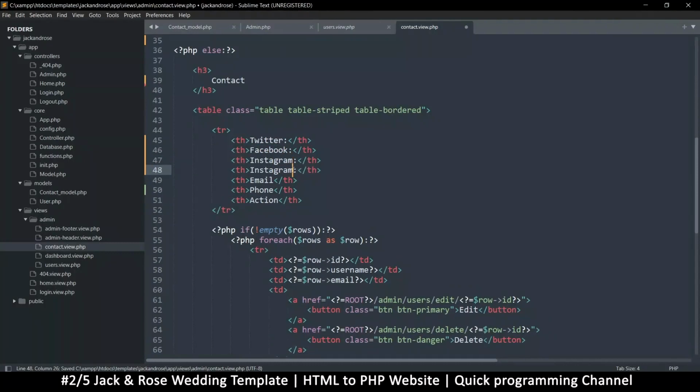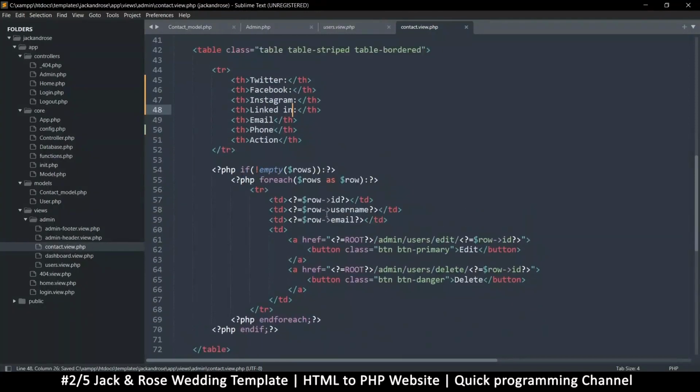LinkedIn. Okay, so with that row there, I'll grab this and let me move it there.